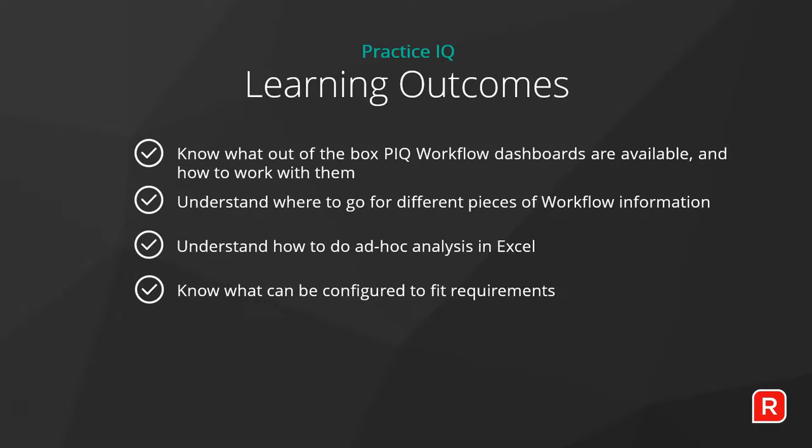So hopefully the learning outcomes that will result from this session are that we'll know what's available and where to get the information you need from a workflow point of view. Understand where to get different pieces of workflow information, be it things like turnaround times, start and end dates, and so on. Understand how to work with the ad hoc analysis in Excel, and also a clearer understanding of what can be configured when deploying the solution onto your system. So without any further ado, let's get on with the main session.